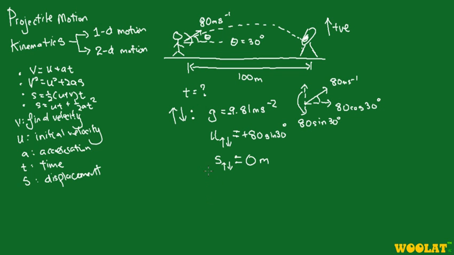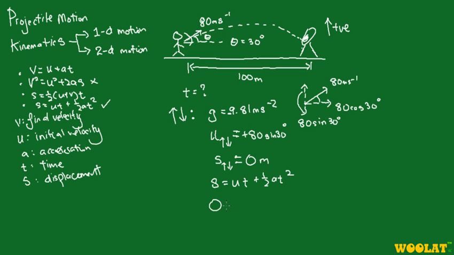Which equation do you think I can use now? Let's go back to my four equations. I cannot use the second equation because there's no time component. The final velocity we actually know, but I'll leave that aside first and come back to it by showing you another method of solving. In the meantime, this equation seems to be the best: s equals ut plus half at squared. Let's write out the equation here.